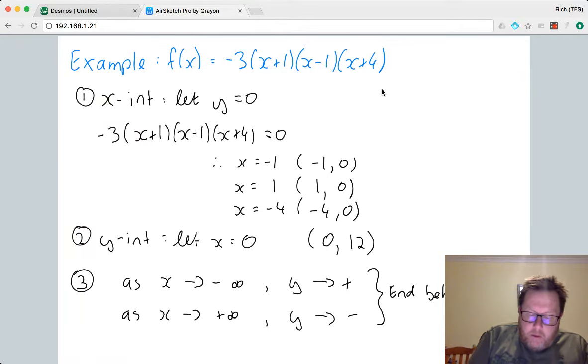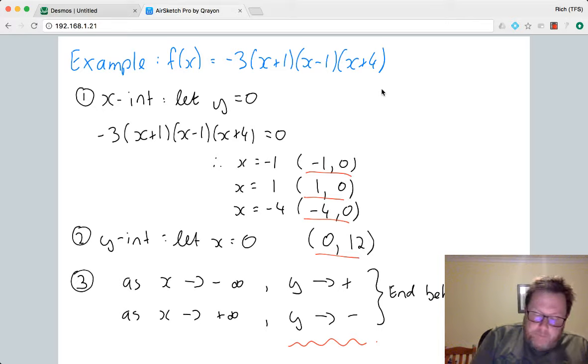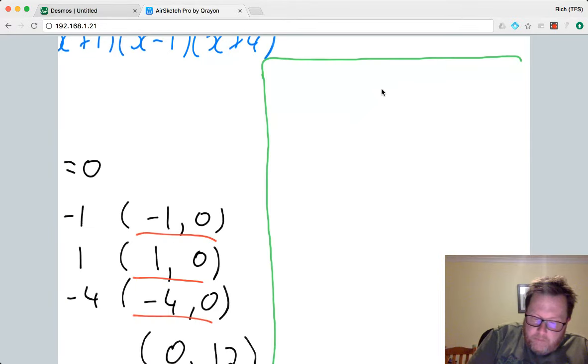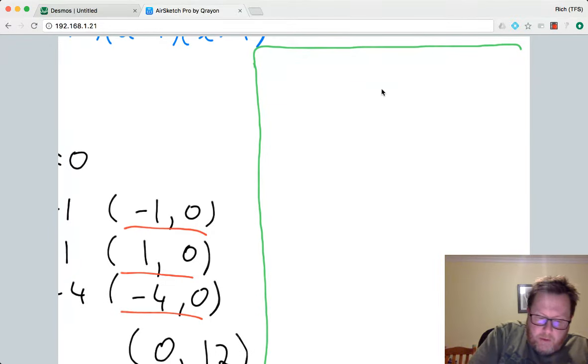Okay, so what have we got? We have our x-intercepts. There's 3 of them. We have the y-intercept, and we know what's happening in our graph here. So when it comes to graphing it, which I think I'll do in this little corner of the woods, just so that it's all together, and I'll zoom up on it so you can sort of see it. So here's the graph here. So I'll draw my axes in.